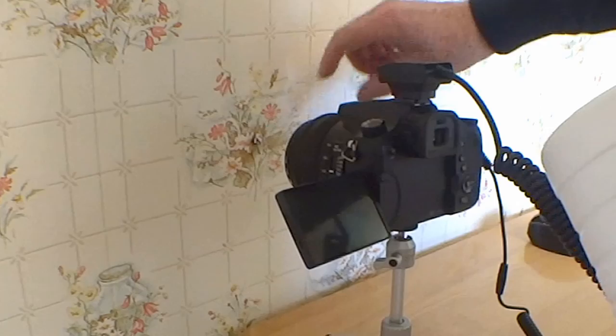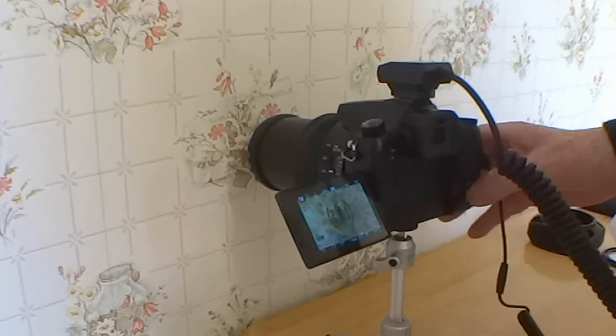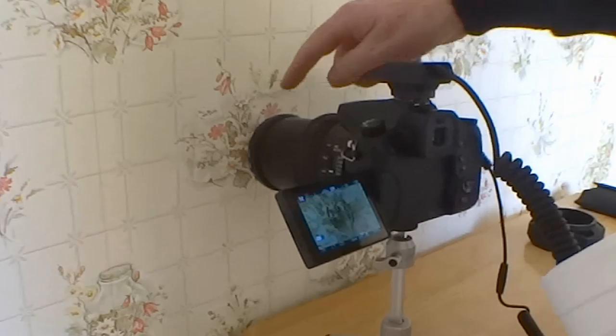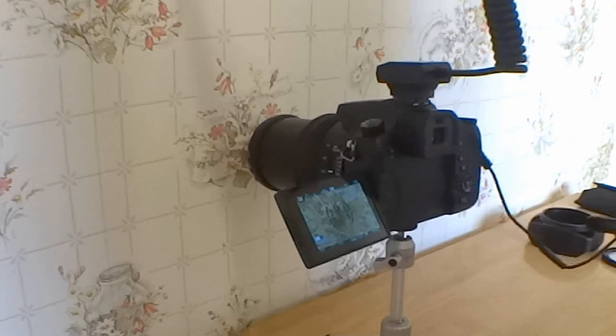Now, switching the camera on, where it says on the back of your camera AF, I'm pressing AF and I am in AF macro. I'll accept that. I'll just focus. You might just about be able to see it. There's a wee man on there. Now what I'm doing is I'm holding the flash gun about 2 foot up. I shall half press the remote so this focuses. There, you heard it go beep and a green flash.